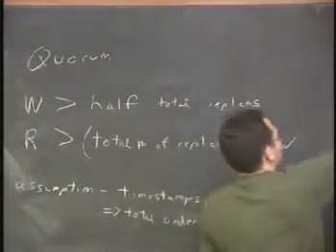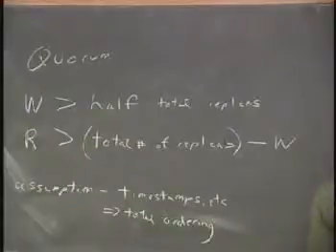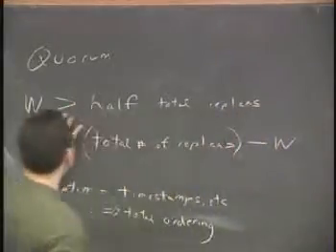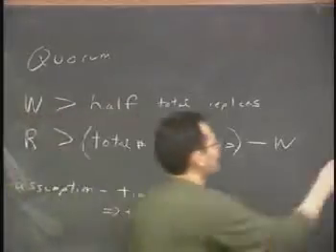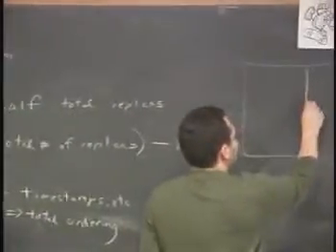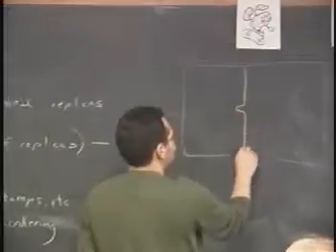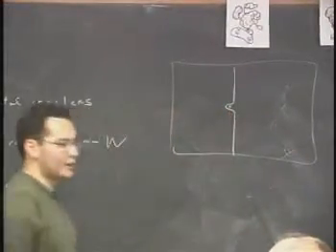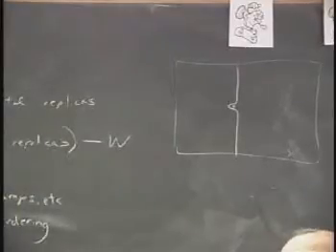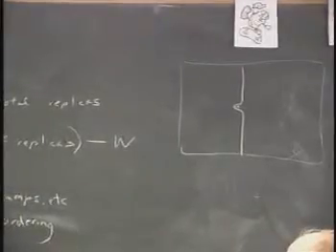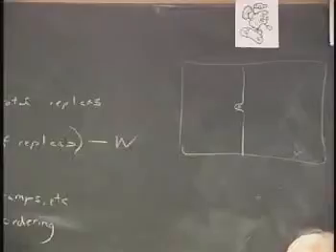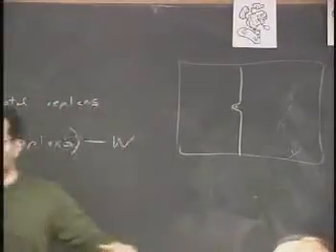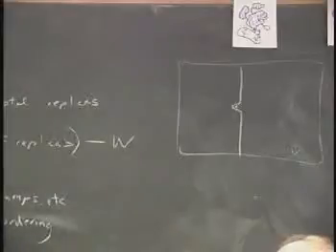So imagine that we had a set of replicas. What the equation up here says, for W, is that to get a quorum you have to have half plus 1 at a minimum. So that means you can't ever write to a replica unless you've got half plus 1 at the minimum of all of the replicas willing to commit that write.